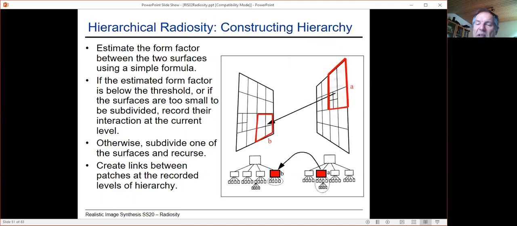This has one problem though, because if you exchange light energy on this level, and in some other region you went even deeper, exchanging energy between a small patch and some other big patch, you have radiosity distributed for small patches, and then this radiosity would be incomplete, because for some patches you consider radiosity exchange very deeply in the hierarchy, and for the same area in the scene, you perform energy exchange on a higher level. Yes? So essentially you would need some mechanism to inform those higher level patches about the energy distributed to them. So you should go from top to down. And also you need a reverse process going from bottom patches to bring this energy back to the top level patches.